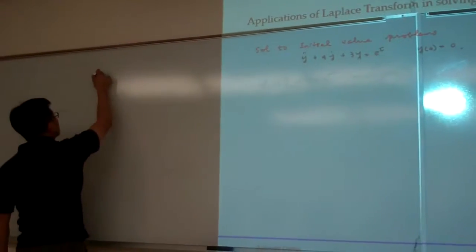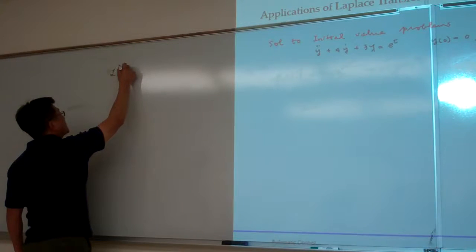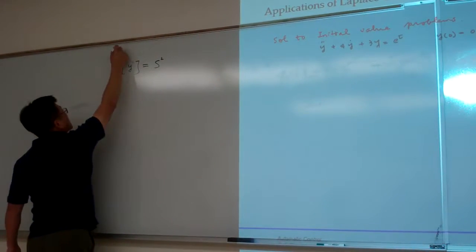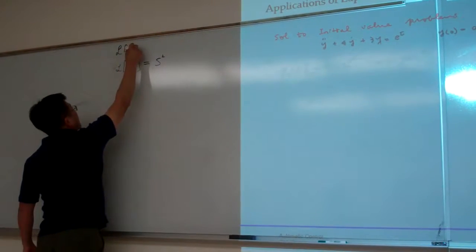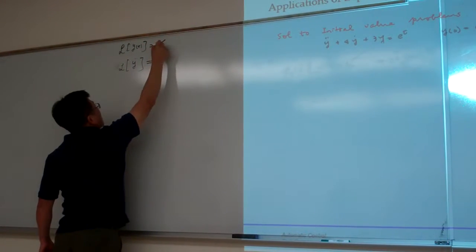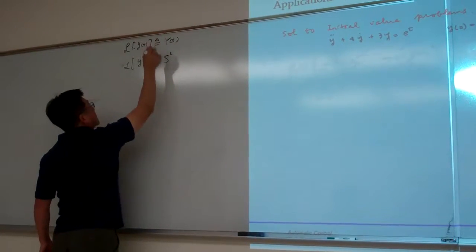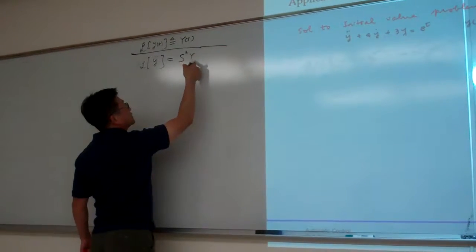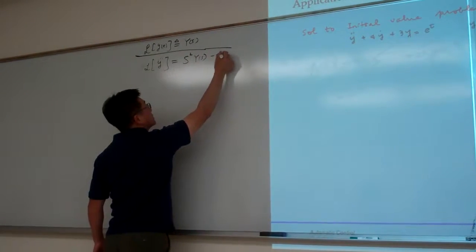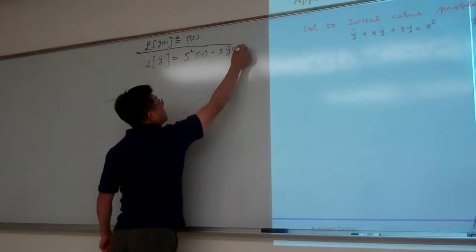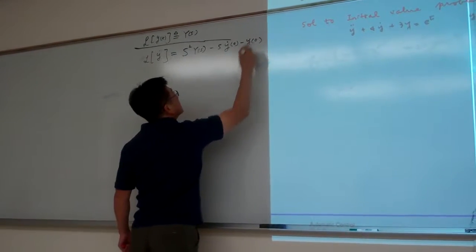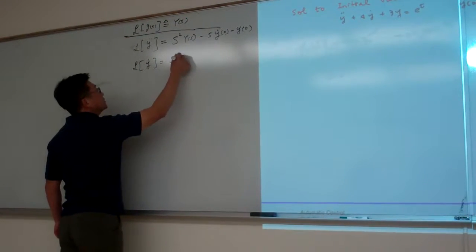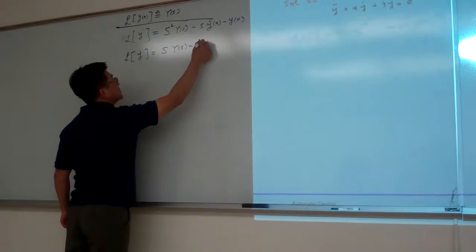Okay, so here is the Laplace transform of y double dot, which is s squared. For example, we define the Laplace of y of t as Y of s, using these definitions. So this Laplace transform will be s squared Y of s minus s times y 0 minus y dot 0, and then the Laplace of y dot is equal to s Y of s minus y 0.